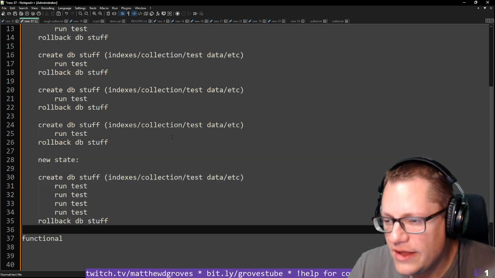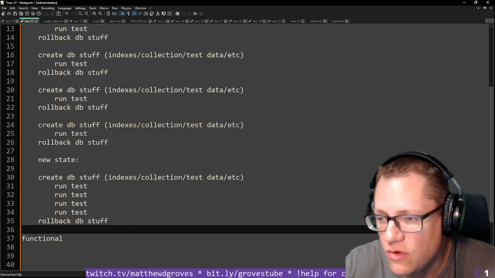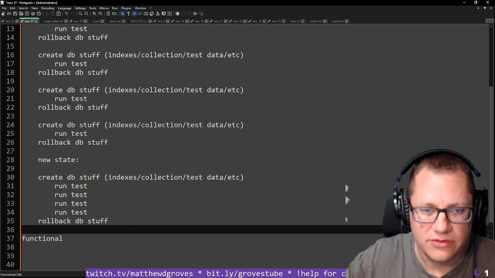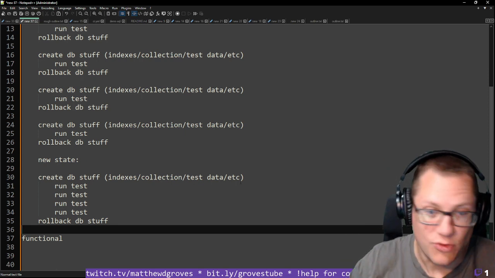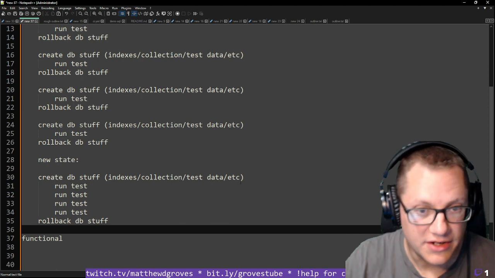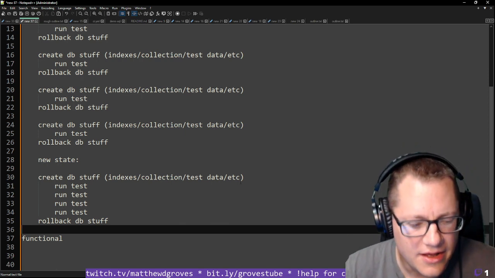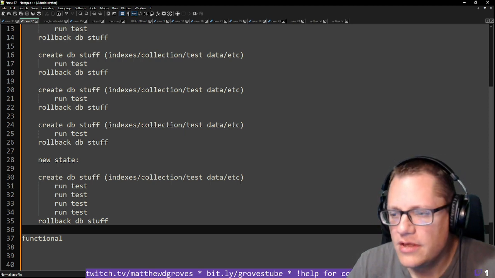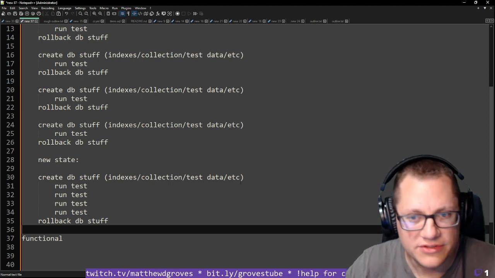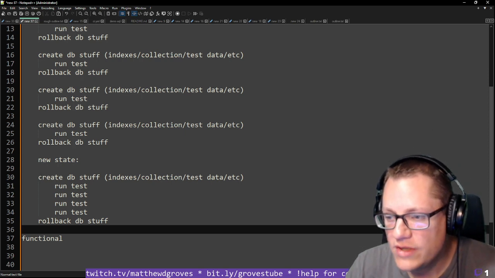So for integration tests, this is going to speed them up quite a bit, because I don't have to now wait for collections to be created, indexes to be created, more on that later, and then all that stuff to be set up, connect to the database, creating cluster objects, actually kind of an expensive compute thing to do. And I would be doing that every single test, then running each test. Now I'm doing that one time.